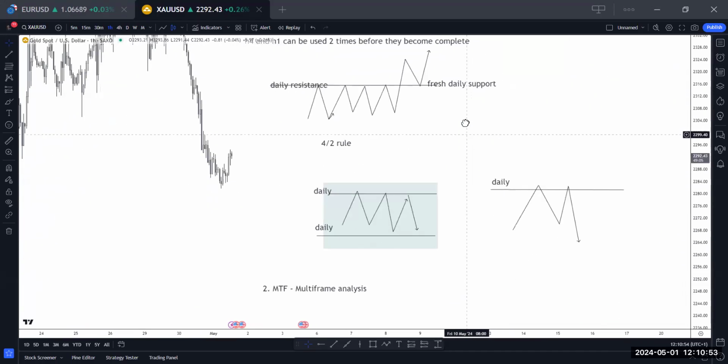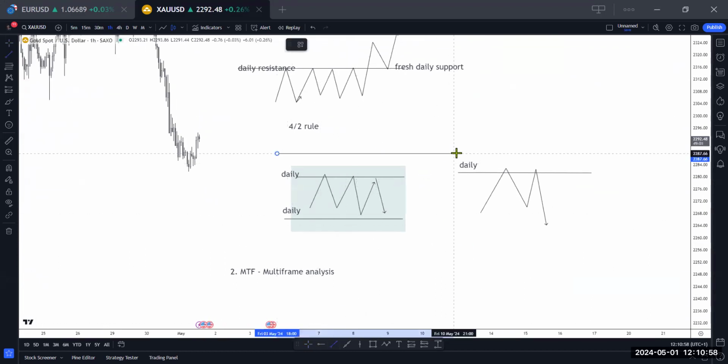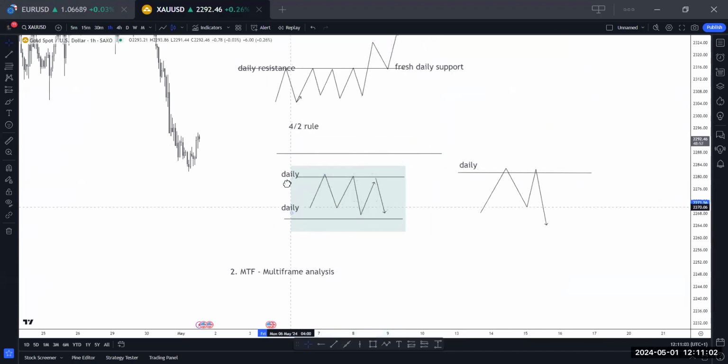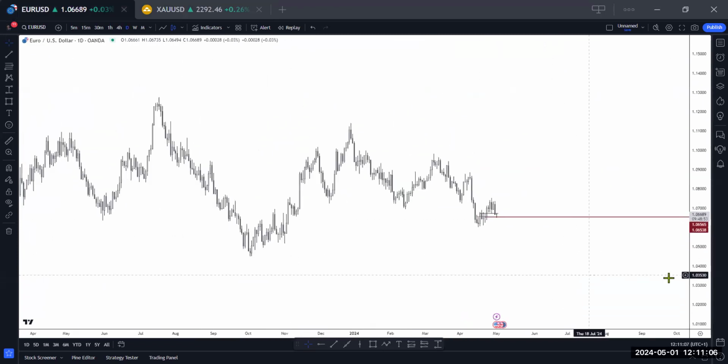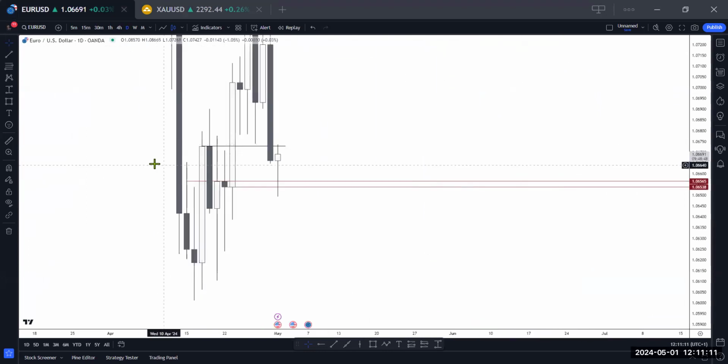Remember this example where I drew a fresh level up here. They are both fresh, right? But price will go for the fresher one. And that's the same thing we have here. So this daily level, is it fresh? Yes, price has only used it once, and that was this place. So this guy tapped fresh resistance, used once. We had a breakout.